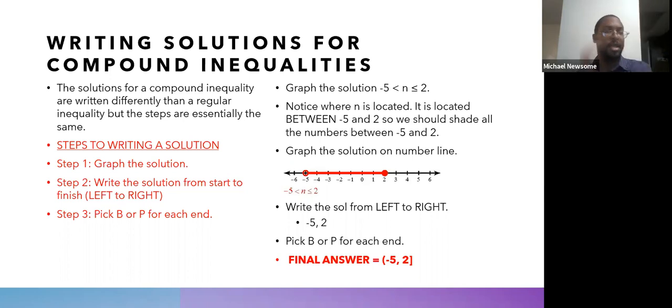Where is n located in this problem? This n right here. n is located between -5 and 2. That would be the easy way to say it. If you're familiar with Mayhew, Mississippi, Mayhew is located in between Starkville and Columbus. If you're familiar with McAllen, Mississippi, it's located in between Salis and Kosciuszko, right?